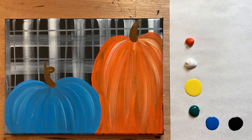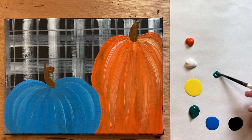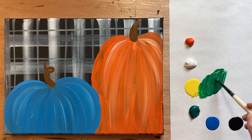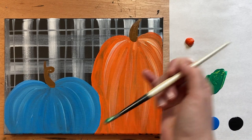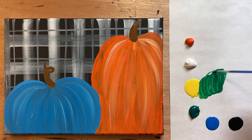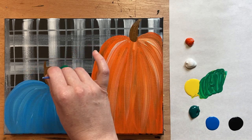Welcome back — I have a mostly dry painting here; I got a little impatient waiting for it to dry fully so it's about 99.9% dry. I rinsed my brushes, got fresh water, and have fresh colors: orange, white, yellow, phthalo green, cobalt blue, and a little black. Let's go ahead and create our leaves for the next step. Grab your medium-size brush and mix up a nice vibrant green.